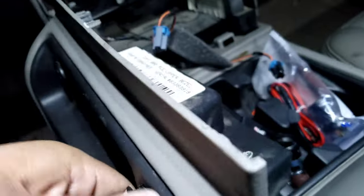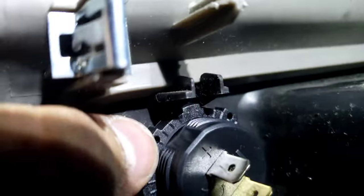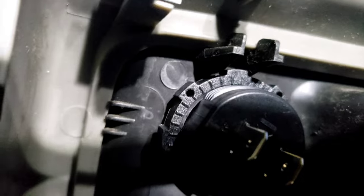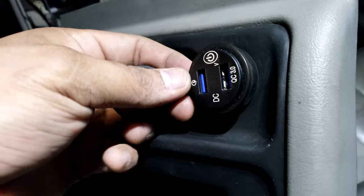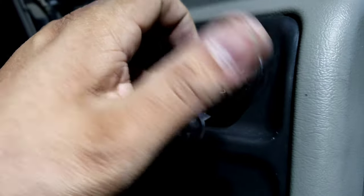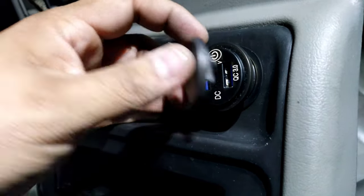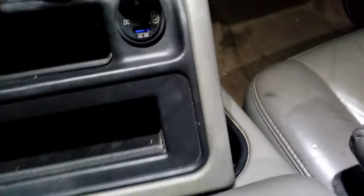I'm getting this on — it's nice because I didn't have to drill anything or make the hole bigger. I'm just holding it in and turning it, and it's slowly going in. It's hard to do with one hand but it's going in, and this little tab right here is actually holding it and making it tight. You can take the cover off if you don't like it — it comes off pretty easy even after it's installed. There she is, all on and wired up.